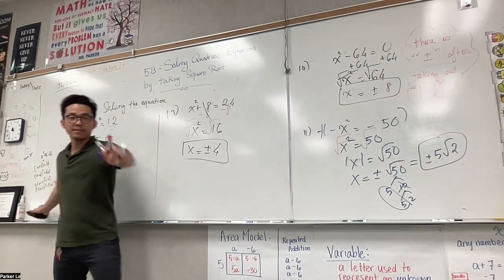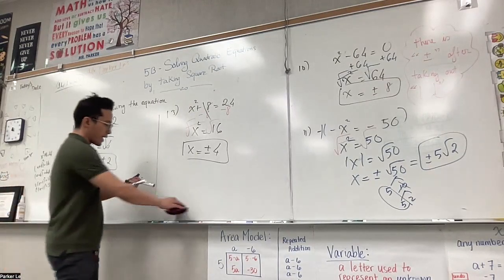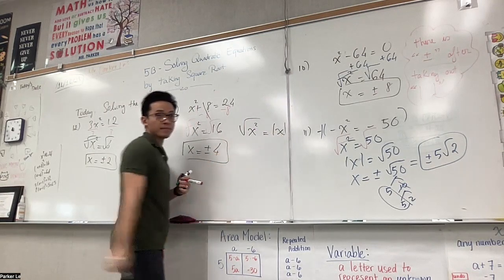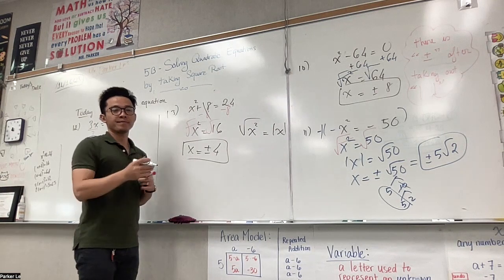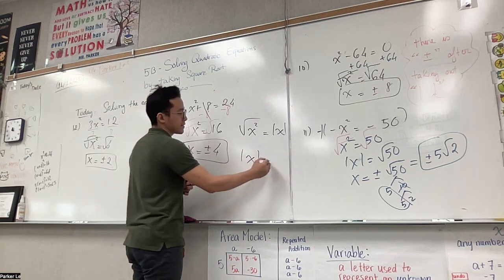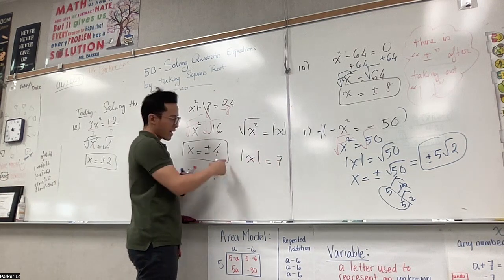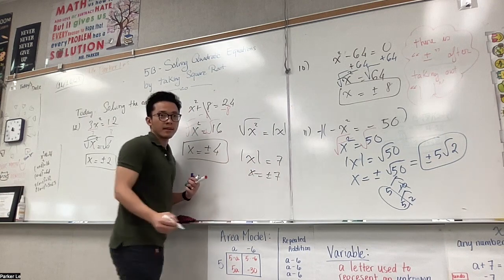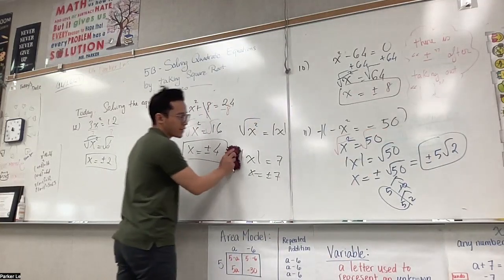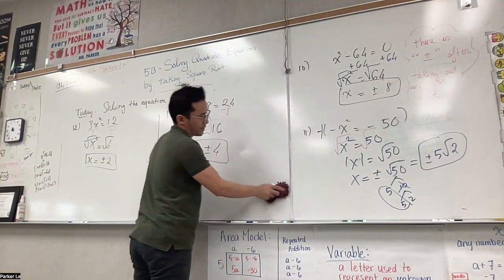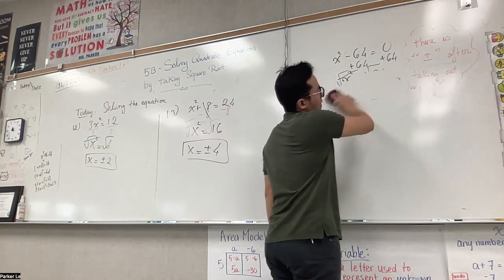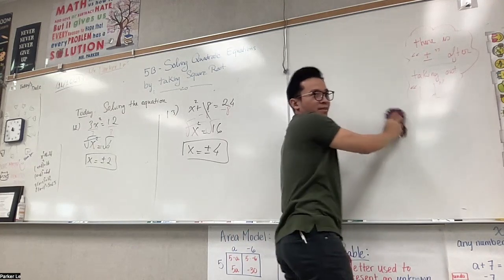Any question? Right. Absolute value always comes from the square root of x squared. What if they already start with absolute value? Then always, always, there's always plus minus. Very good question.